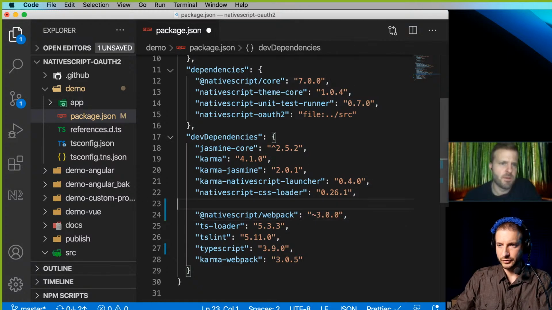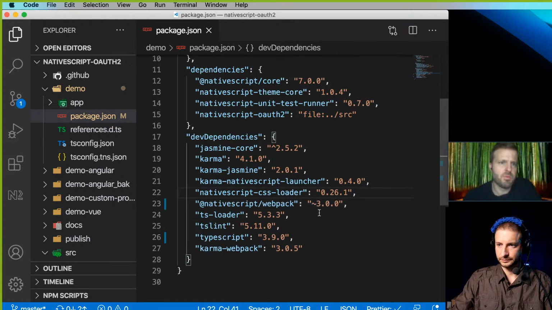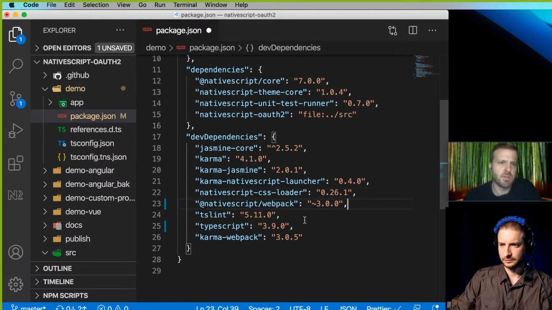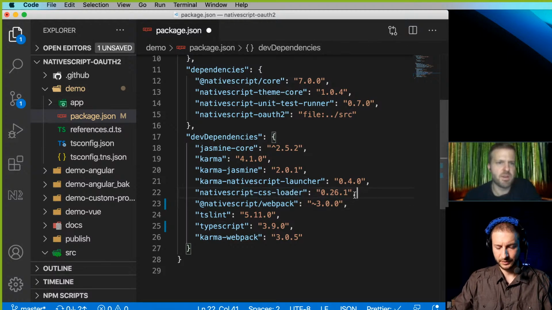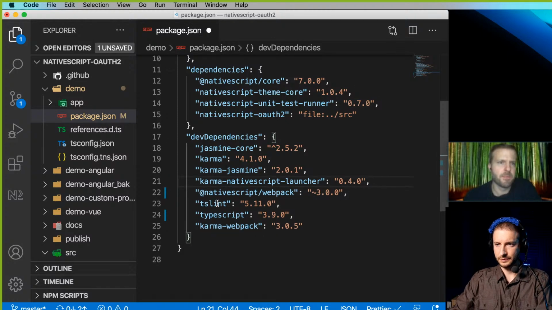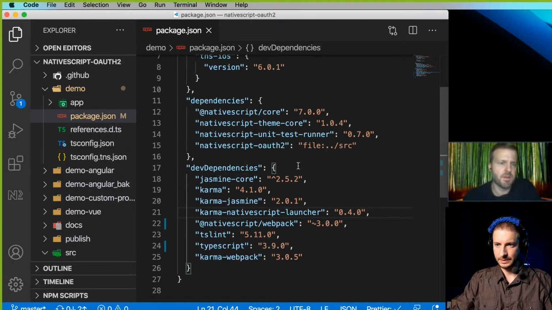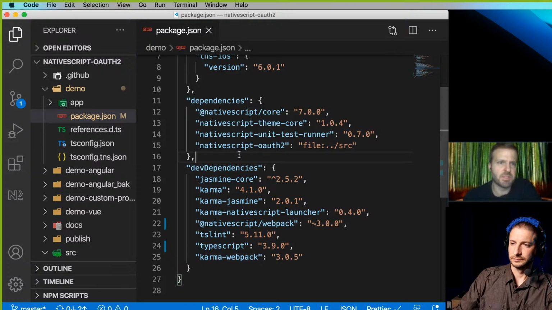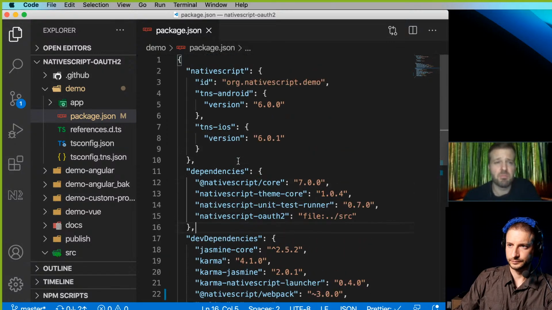And we're removing this one. Yep, you can remove ts-loader. And let's see, the rest. What about the NativeScript CSS loader? You can remove that. And let's see, the rest looks okay. I think you could leave the rest as is. In the TS config, let's go ahead and bump that to ES2017.